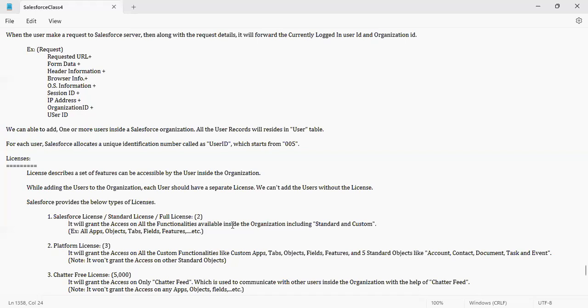I know it's all a theory class. Yeah. So we will be configuring the licenses, configuring profiles, configuring permission sets. So that will be the practical part. Yeah, a little bit of theory and then practical. Yes, we are going to have multiple features and security, and we are going to talk about them in the coming classes. Okay. Yep. That is all for today's class.